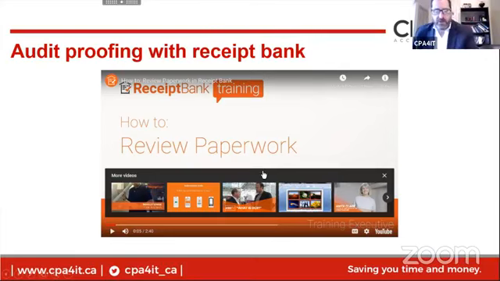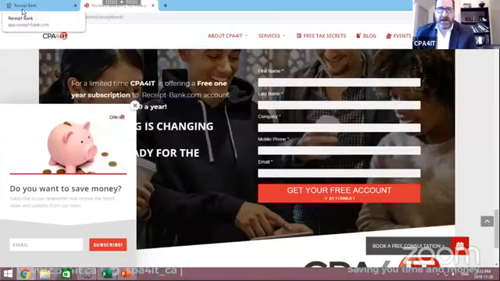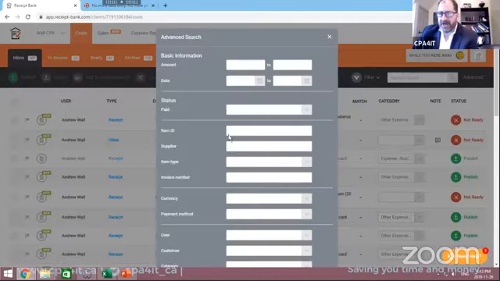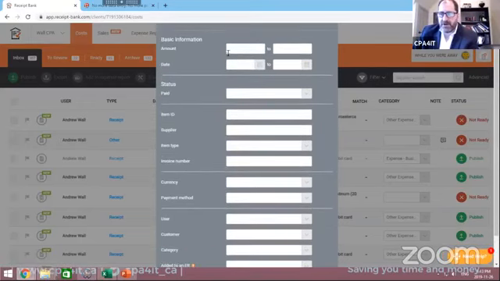Now I was going to quickly, if I can dive in here for a second, because I did want to show you the export functionality and the search functionality, because they mention it, but they don't dive into it in detail. So the advanced search, you can see that you can search by a lot of different things, by an amount range, a date range. This is most common. You're usually looking for, when you do go through an audit, they're going to want specific items from a specific account during a specific range is the most common approach. They will say, I want to see, give me all your automobile expenses from January to March in 2017.